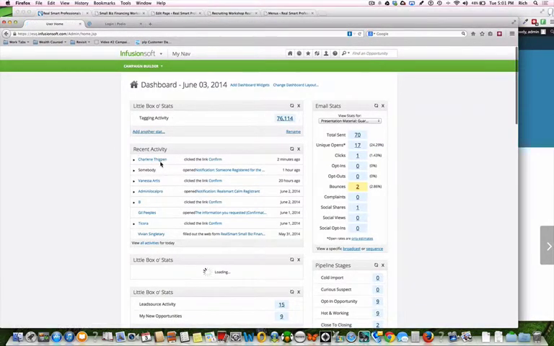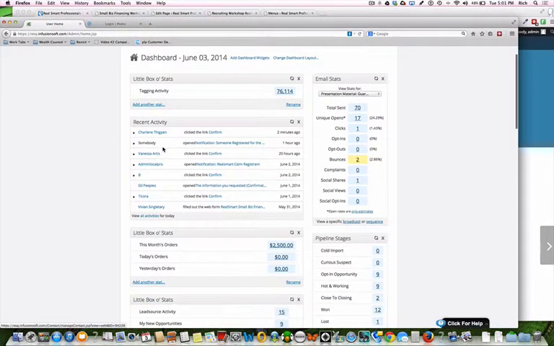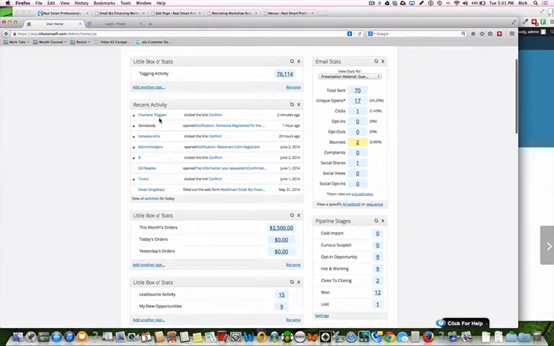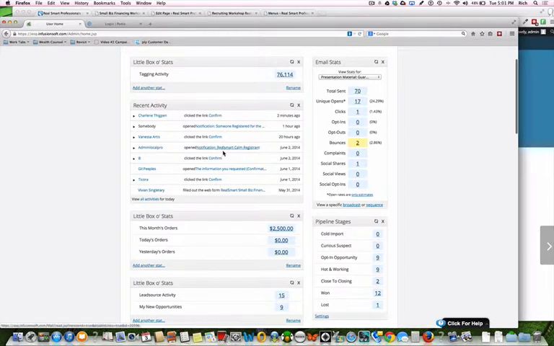You can see that you can track all of your opt-in forms. These are people that are coming in from different sources and registering for different events, right? And you can see their information.